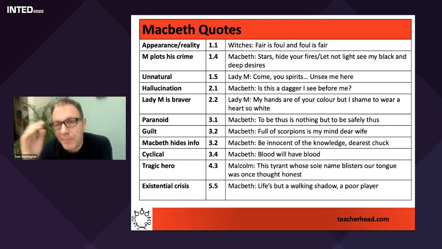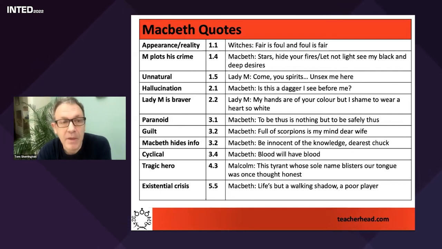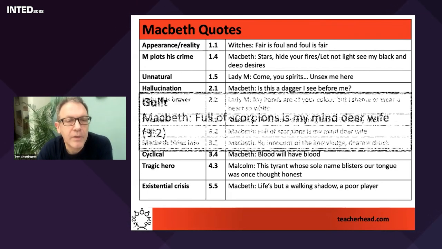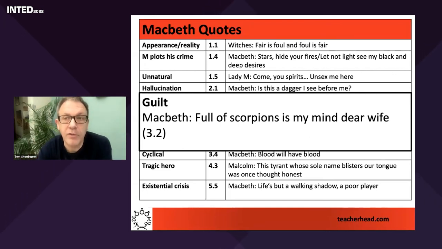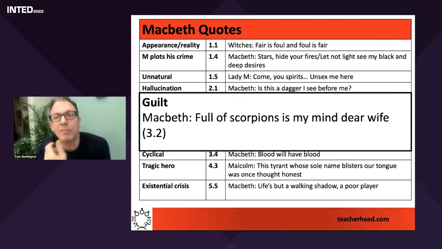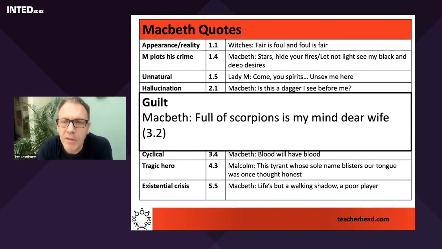And there are other things, whether it's Macbeth quotes, if you want to be able to talk knowledgeably about Macbeth, and we know he was feeling guilt after killing Duncan the King in Shakespeare's Macbeth. Knowing this quote, "Full of scorpions is my mind, dear wife," and being able to recognize it and recognize where it comes from, what its significance is, being able to explain the symbolism of scorpions being an animal that produces poison. So he's saying poison in my mind, and the connotation of that is that he's feeling guilt, racked with guilt. If you've seen the recent Macbeth film, he does this really well, "Full of scorpions is my mind, dear wife."